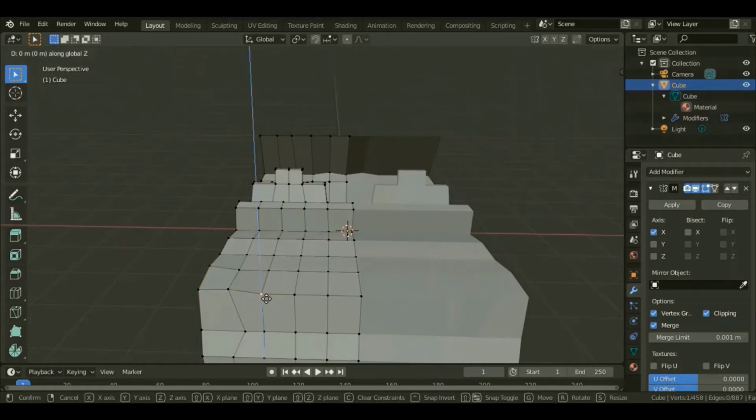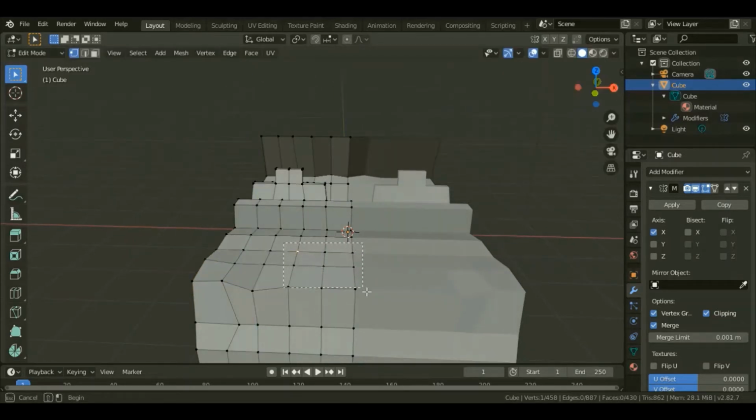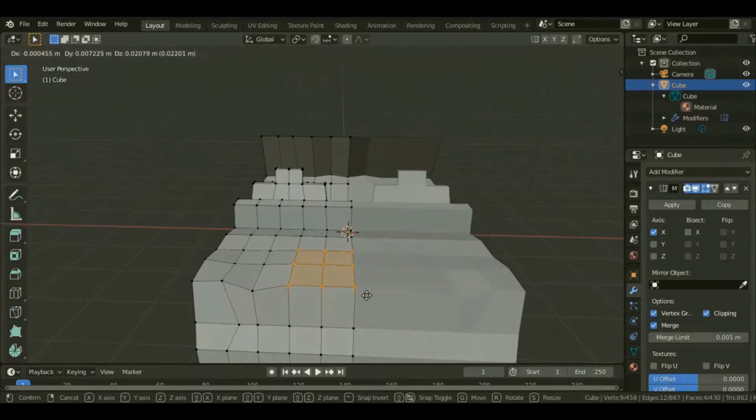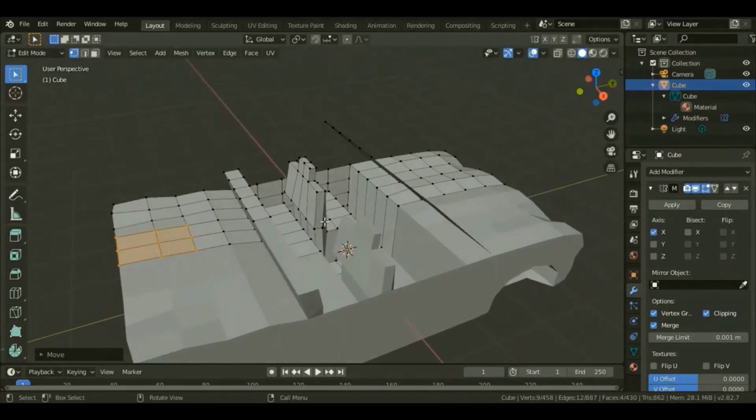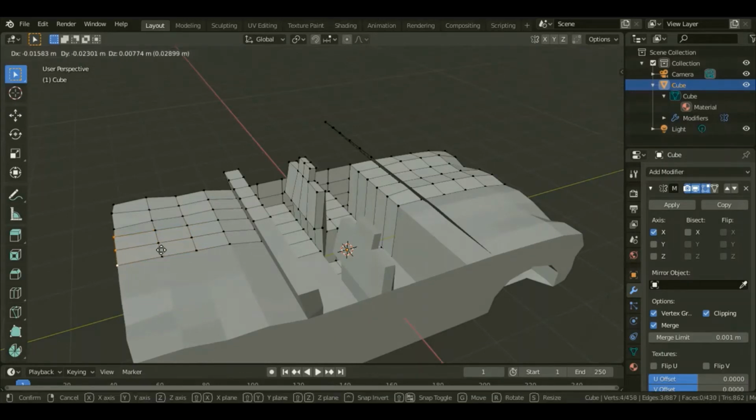Select those by dragging and grab them upwards to get the bumpy boot. Do the same for those three vertices, towards the left along the y-axis.